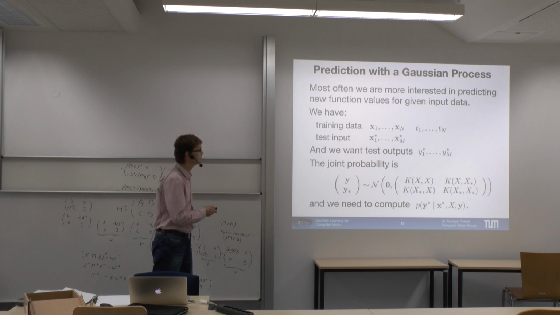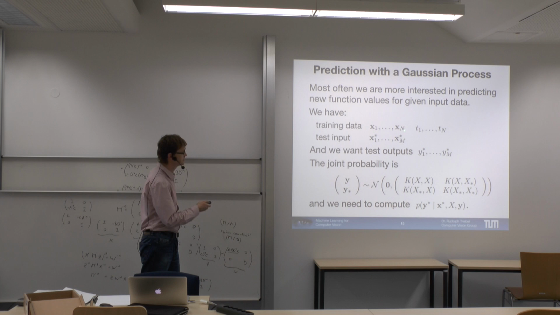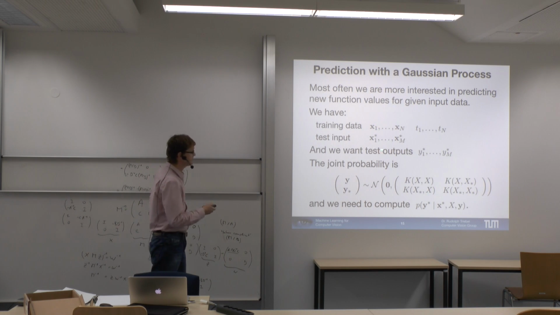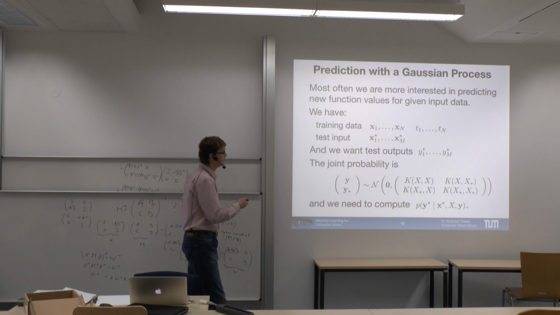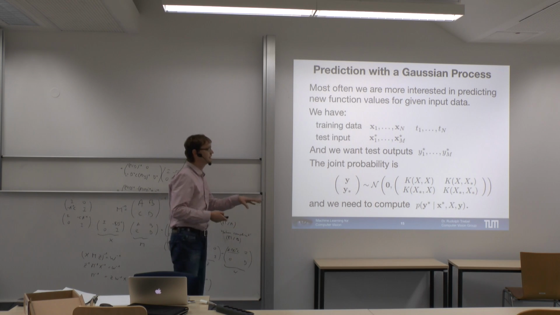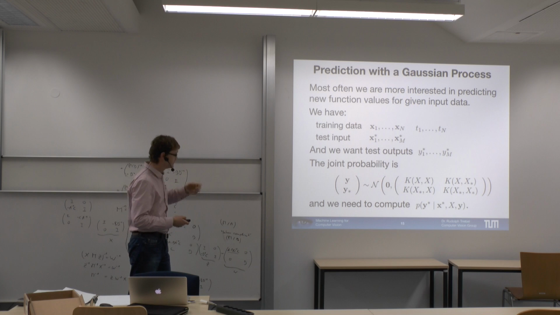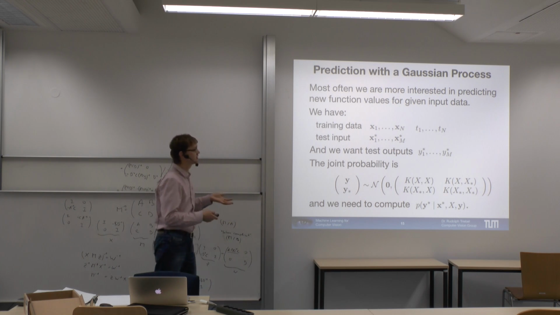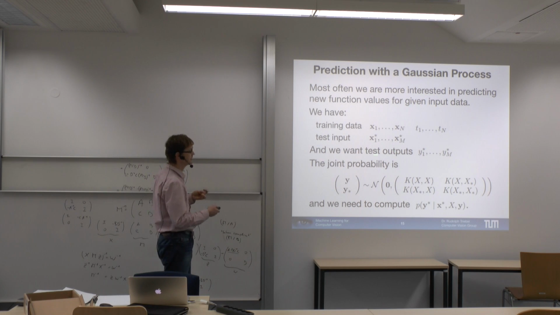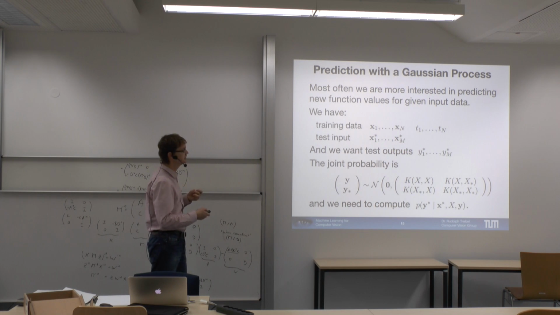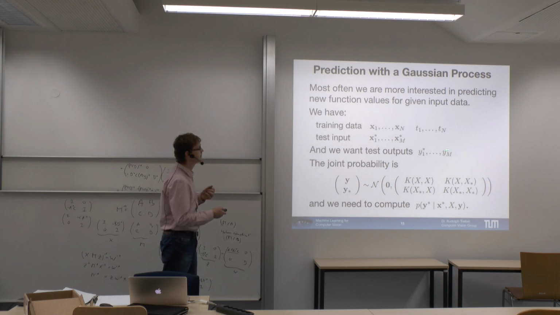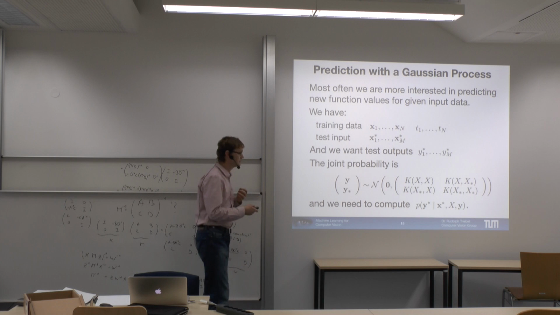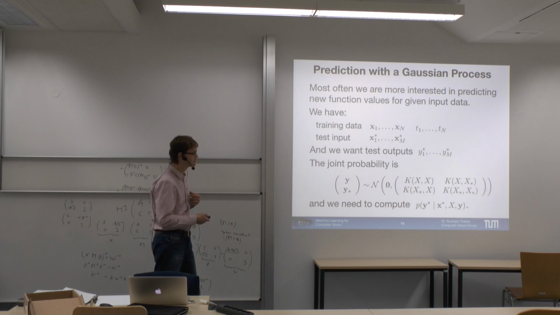So what we have here is training data x1 to xn. This is the given data, without stars. We have some test input, right? We can say we have a number of new data points. We'd like to find the function value that is assigned to a new test point. This is exactly why we do prediction. And we have these test outputs here, right? These are the ones that we would like to have. We would like to have a distribution over these test outputs.